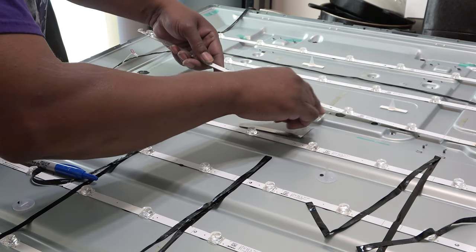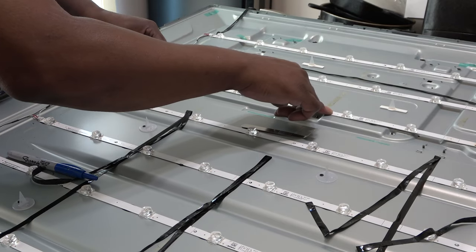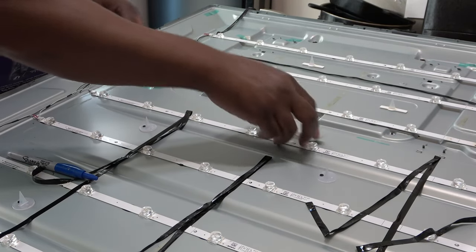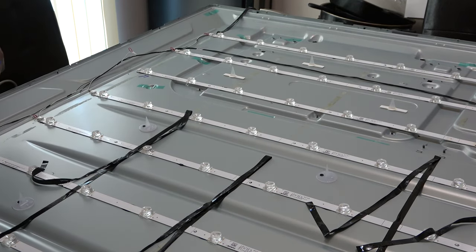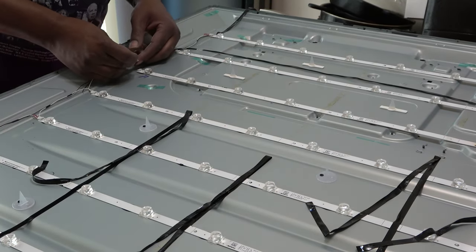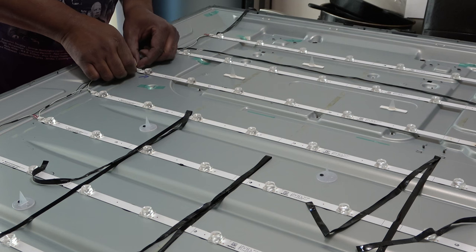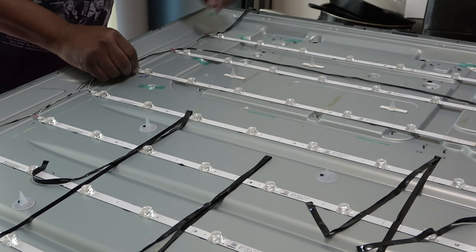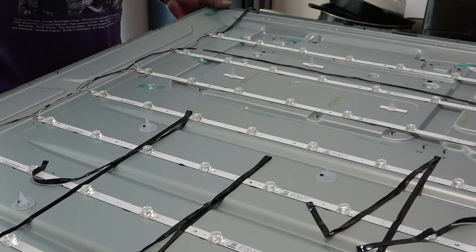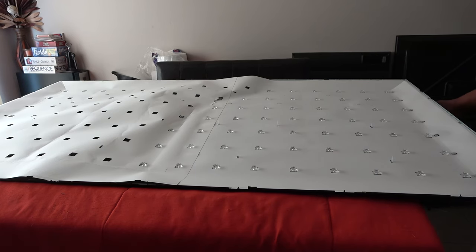Okay, second hole. And then here is my third hole, right there. Press it down. Plug it back in. And we should have action. Let's see here. I have a red light.